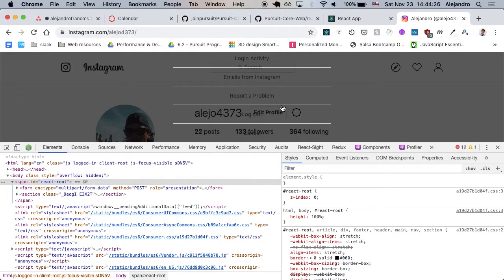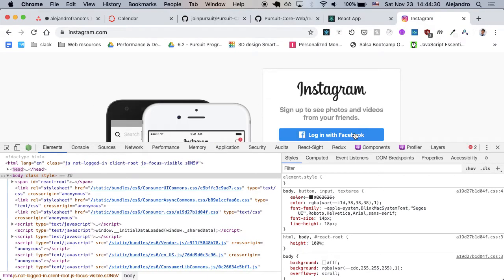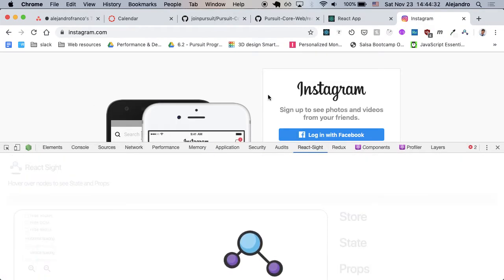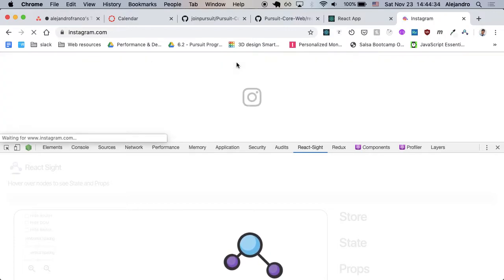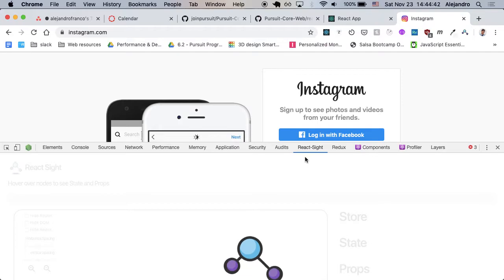Let's see if logging out works. Yeah, no, I unfortunately cannot show you, because the extension that was supposed to show you this for any React app seems to have some bugs and they haven't fixed it.